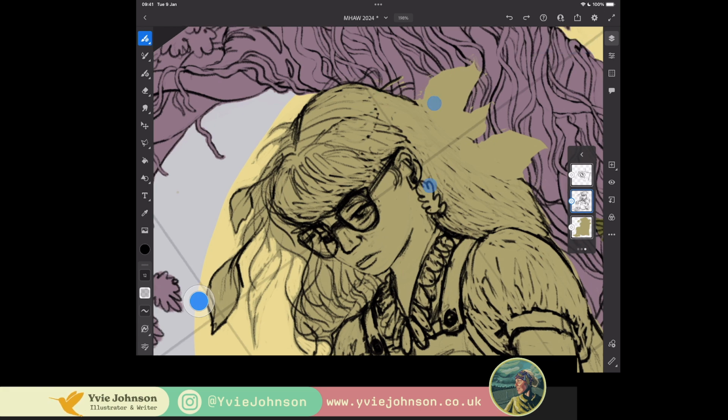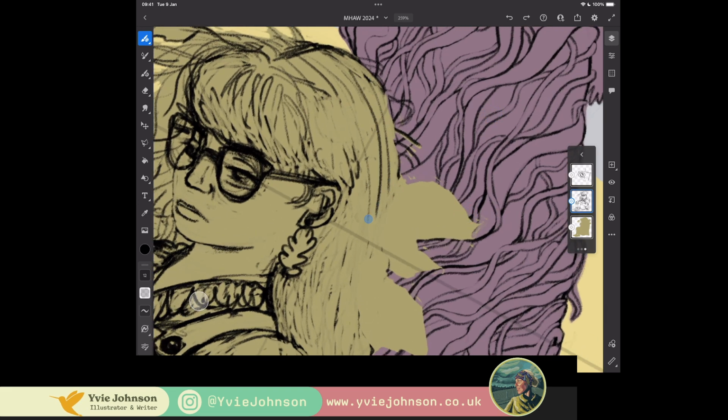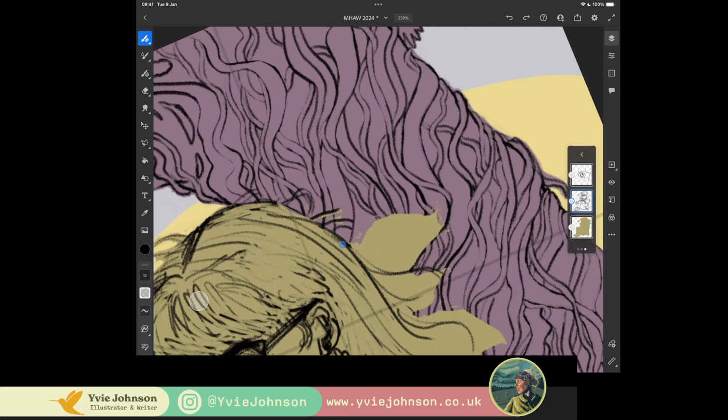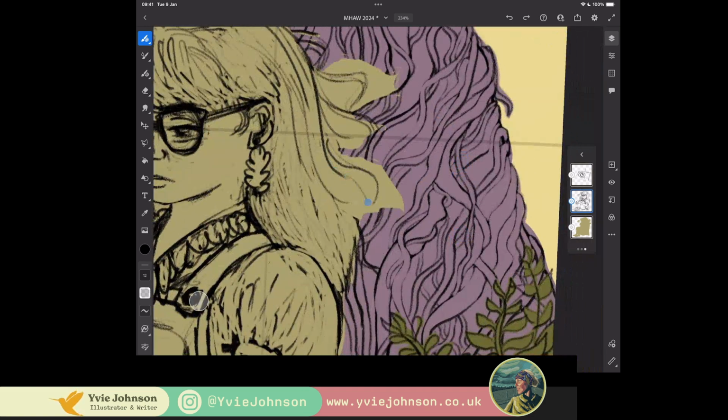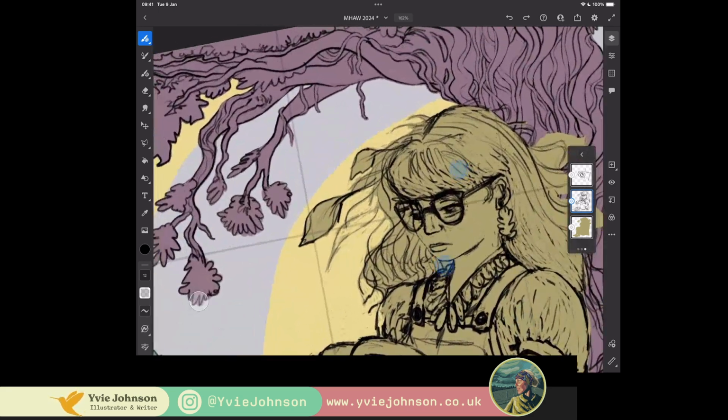Trying to tidy this up a little bit so I can see what's what. So use the hair to mimic lineage. And then it does sort of mimic the branches as well. If I just get rid of some of this bit here.